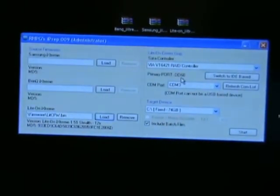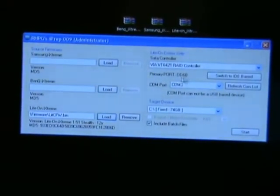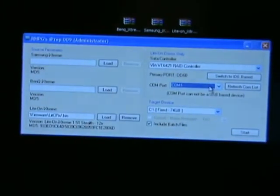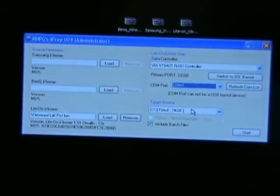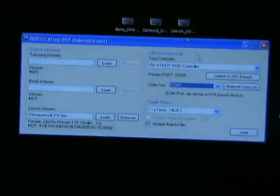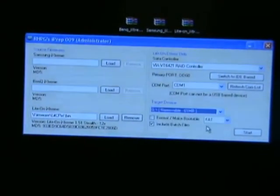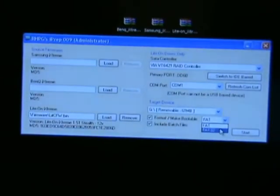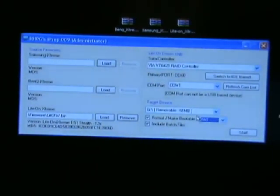Make sure your controller's right. You need to keep in mind the DD60, the port, which your port will be different, but mine is DD60. I'm going to be using COM1 because I'm using an RS-232 COM cable. Put your target drive in that you're going to boot to, which is going to be G. Put a check in format, make bootable, and include batch files. The new iPrep you can use FAT or you can format it FAT32. I'll just use FAT. Once all that gets done, click start.